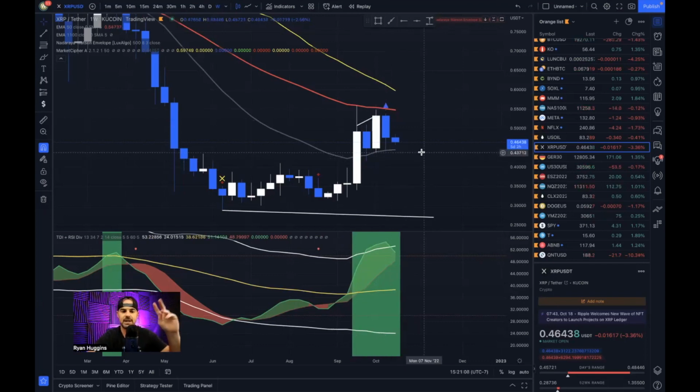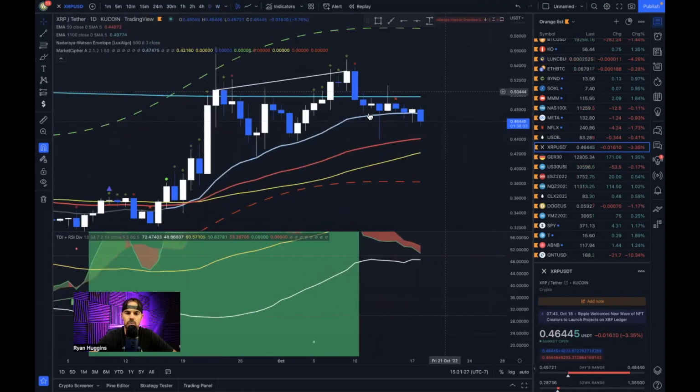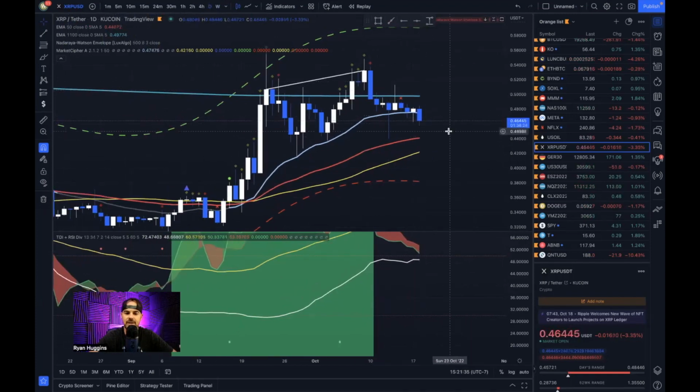We still have 5 days, 2 hours left in this weekly candle. It just barely launched on Monday. So right here, we're only a day and a half into the candle. Looks like it's potentially coming back down to test off of that 21 exponential average again on the weekly. As we drop to the daily, it has now dropped below the 21 exponential moving average on the daily, headed down to test off of the 50 exponential moving average. So we're going to keep a very close eye on that.